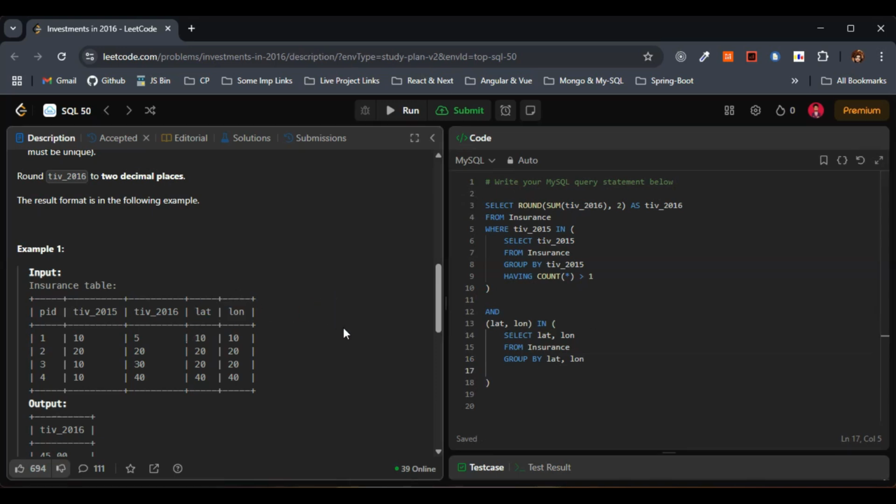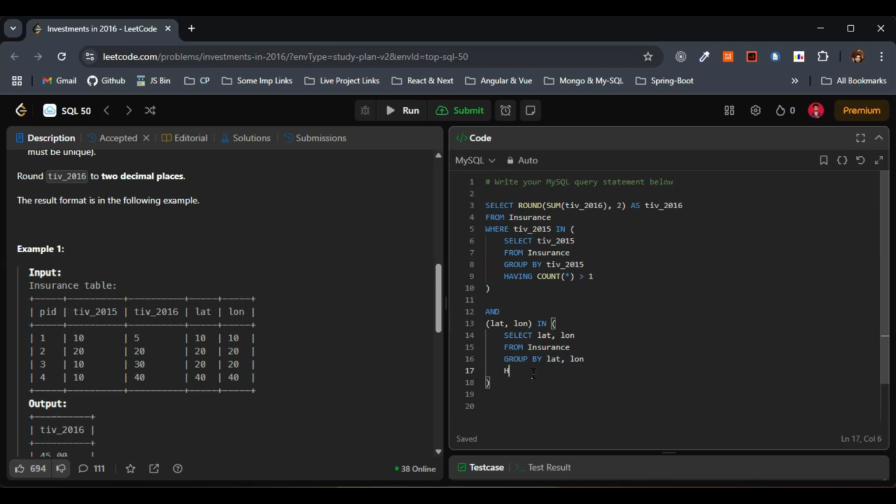This is fine. So the final step here is that the count should be exactly equal to 1, right? This one is repeated in this case, and that is the reason we are ignoring it. So we can write it this way: having count of star equals 1. If we write this, we will get 1 and 4 with the values 5 and 40, right?